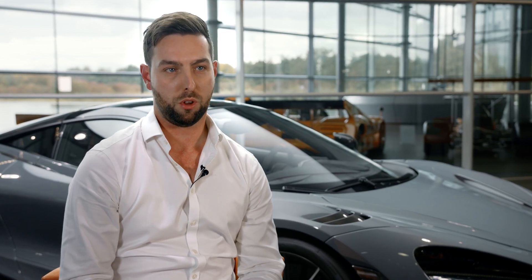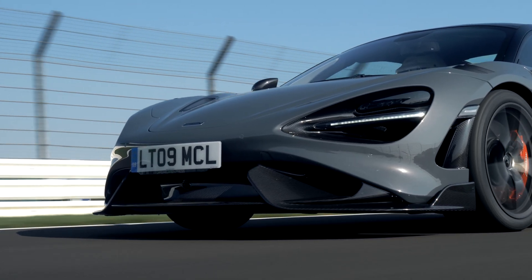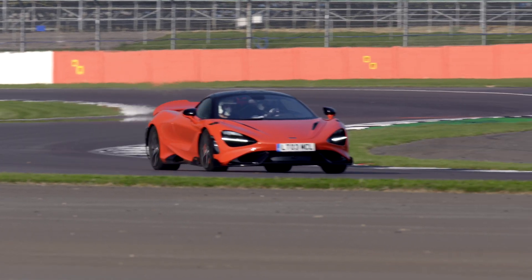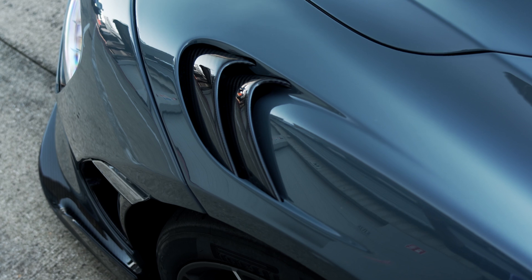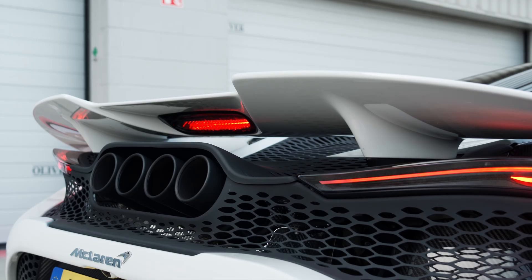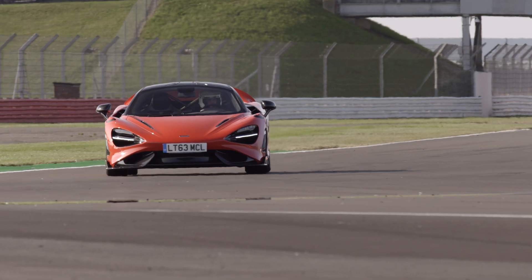All the available air going to the vehicle needs to be used for something — you can't waste air hitting the car. So we need to be very precise on what we can take and what we need to let flow through the car to be able to create downforce, instead of taking away downforce to add cooling.